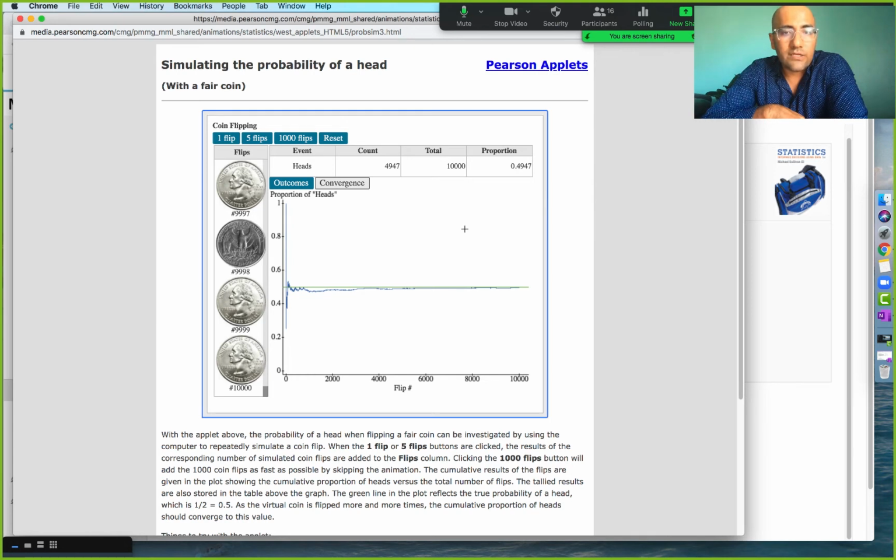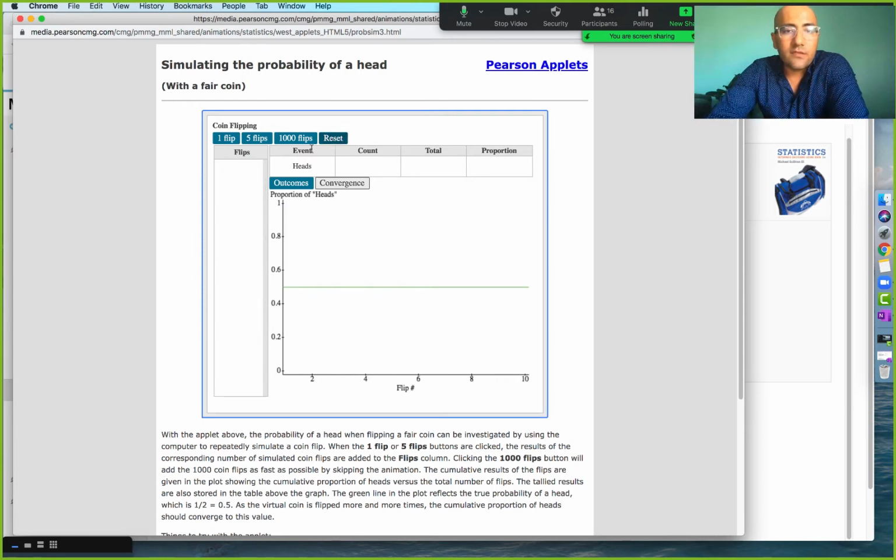Long-term predictability tells me that as long as I repeat the experiment many, many times, there is long-term certainty. Good? So this is, again, what Vegas does. When one player sits down at a table, there's uncertainty. The player is playing with this. Am I going to win? Am I going to lose? There's a lot of uncertainty.